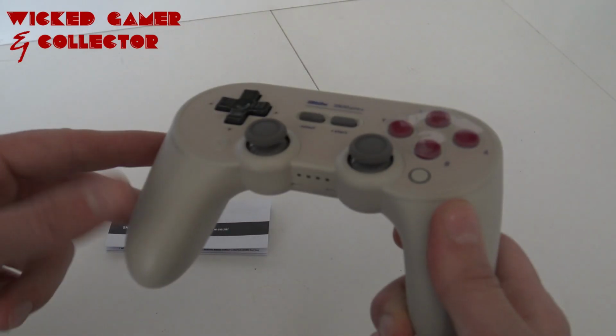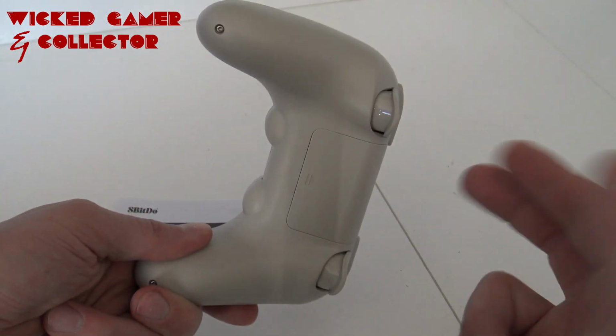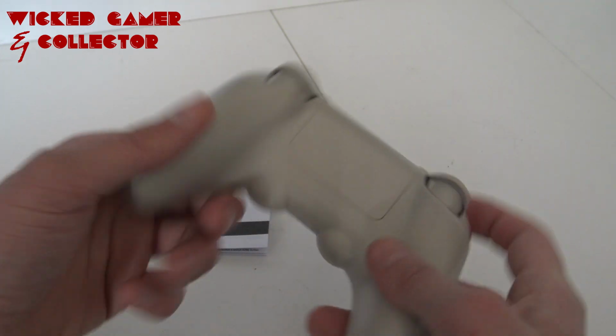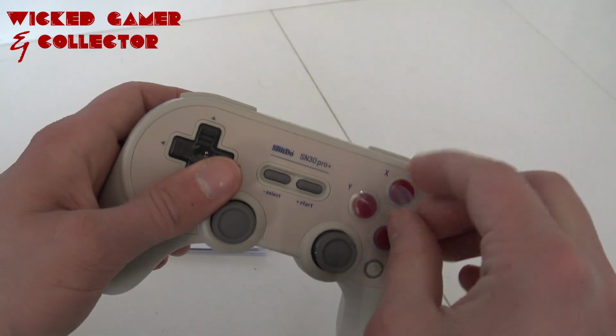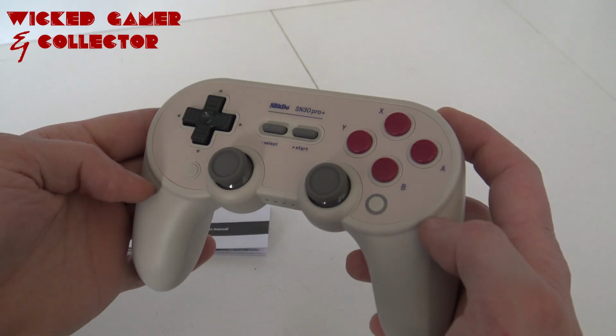Alright, I'm going to need a manual, but let's talk about the controller. I really love the design itself. It's more like a combination of a PlayStation 4 controller, if you look at the triggers, everything, and a Super NES. I like it. The D-pad feels quite nice. It feels like a real quality product. Let's remove the little plastic over here. The same goes for the button A, B, X and Y.